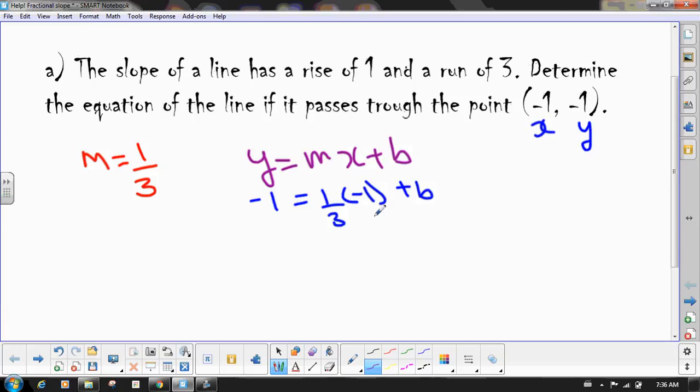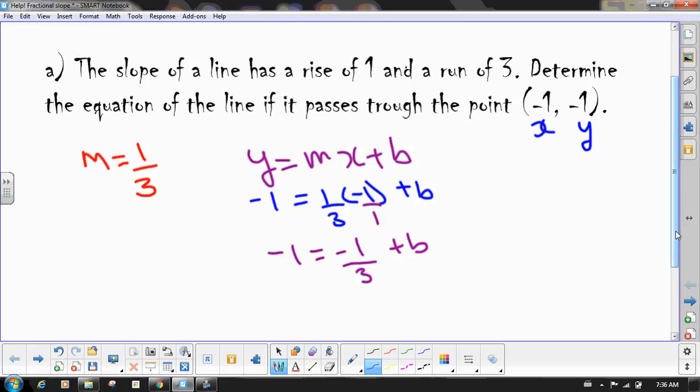When we have this -1 here, we always have a denominator of 1, even though it's not written. It's super important that you do that. The other thing that's really important with fractions is write it so it's one on top of the other. Don't use the slash because it creates issues when you're trying to show the multiplication of the fractions. So we have -1. We're going to multiply our numerator with numerator. We get -1. The denominator is going to stay as 3, plus b.